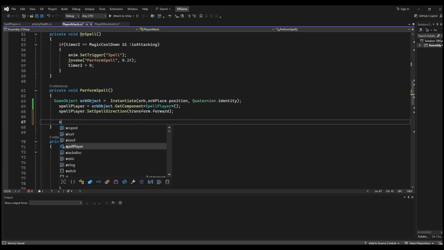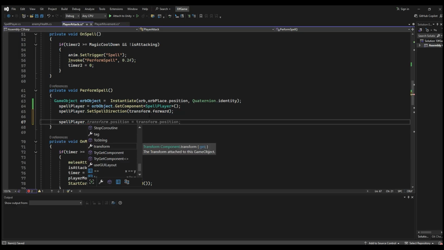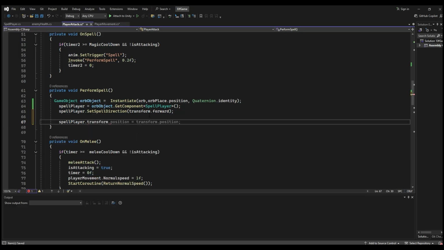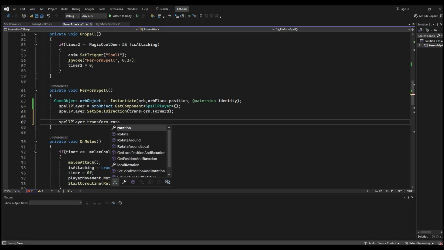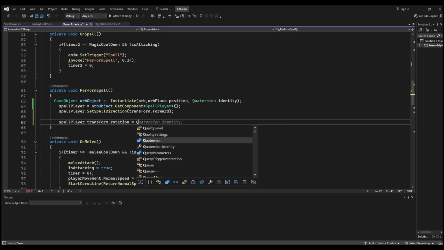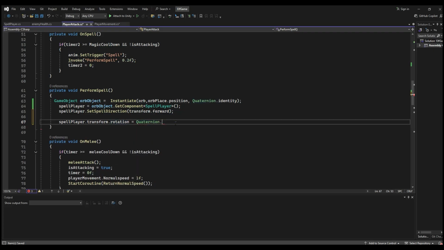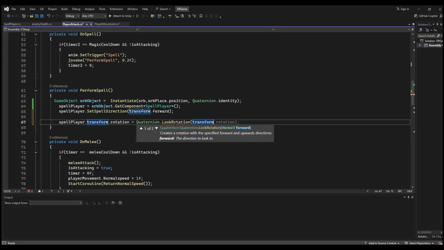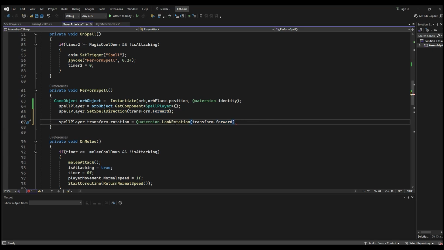So you can say spellPlayer.transform.rotation equals Quaternion.LookRotation(transform.forward). So the problem is fixed.